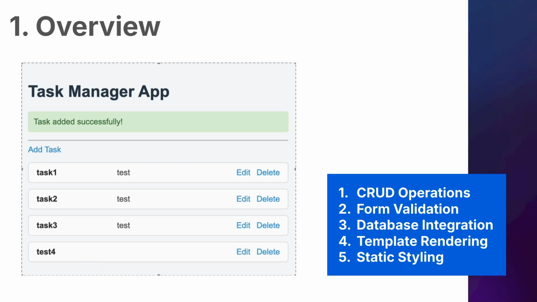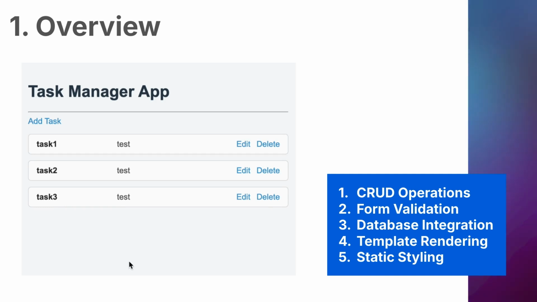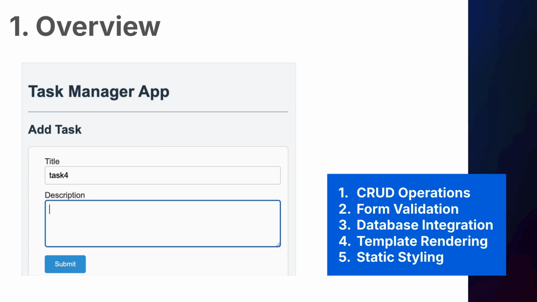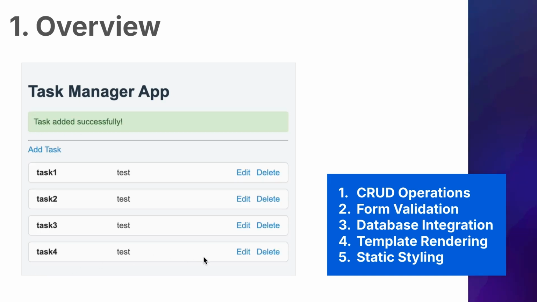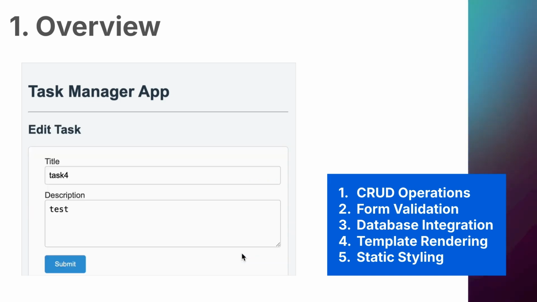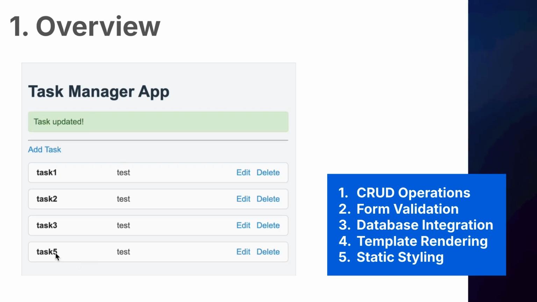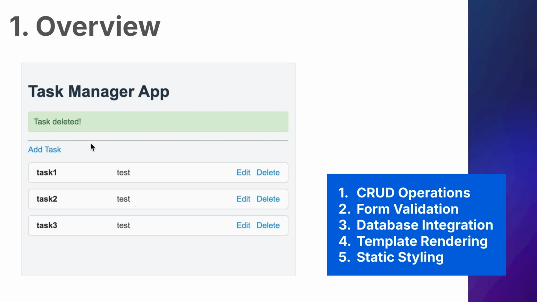of a new task. After filling in the form and clicking Submit, the app saves your input to the database and redirects you back to the home page. A green flash message briefly appears saying something like Task Added Successfully to confirm the action. The new task now appears in the task list with its title and description perfectly aligned with the other tasks.